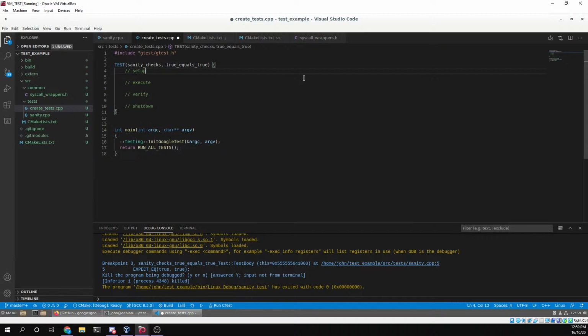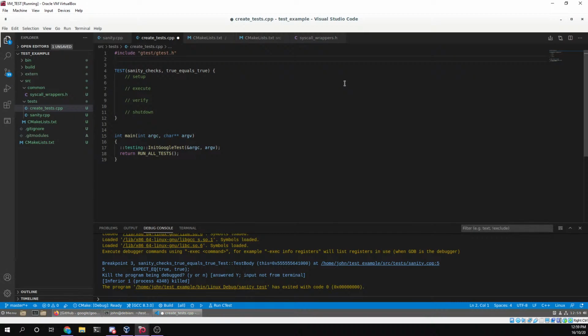And so let's pretend that we can actually use those headers, common syscall wrappers. Oh, actually, this is not valid in C++. My bad.